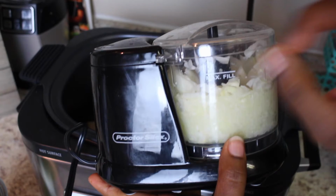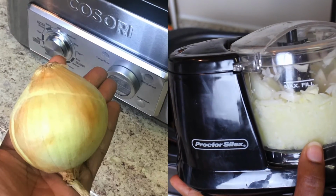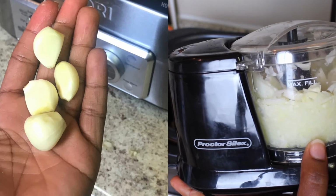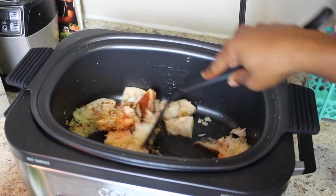Y'all gotta get you one of these mini choppers. I mean, it is a lifesaver. In here I have 1 onion and about 4 cloves of garlic. Give all that a little stir.